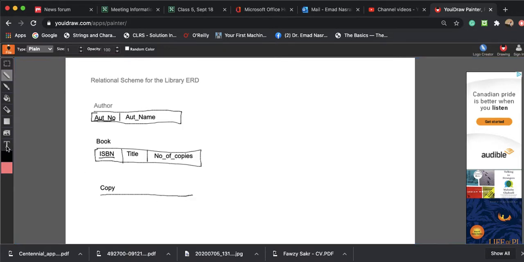So we have the copy number and we have the ISBN and we have availability.